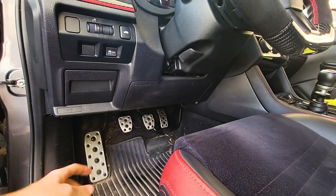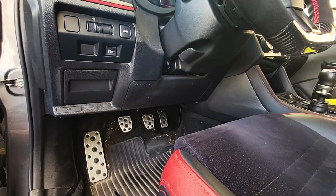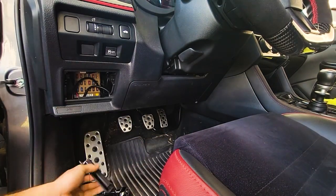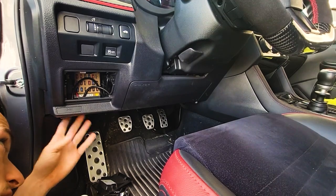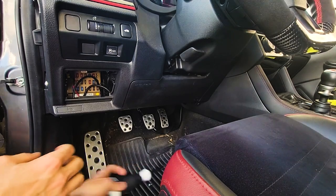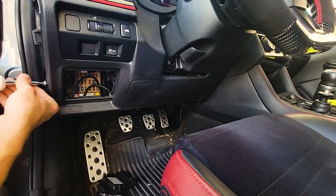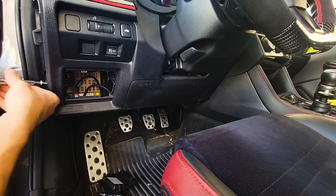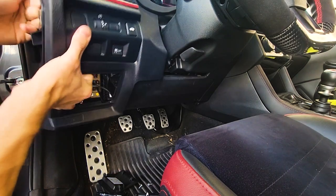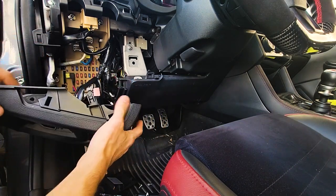Now it can get a little bit tricky because we have to pull these bottom panels out to make it a little bit easier to get to the bolt behind the radio. You're going to have a Phillips head screw here and just a bunch of pop clips everywhere else. So I went ahead and removed the side trim — literally just take a flat head and pry that out, and then you're going to have a Phillips head screw right here. We're going to go ahead and remove that. Unfortunately we're going to have to remove all this dash to do this, but it's really not that bad. We should be able to just pull this out now — I'm not going to disconnect any of this, I'm just going to let it hang.